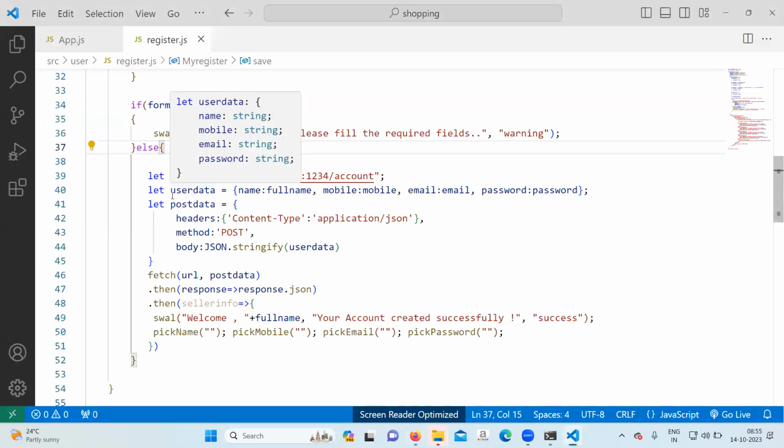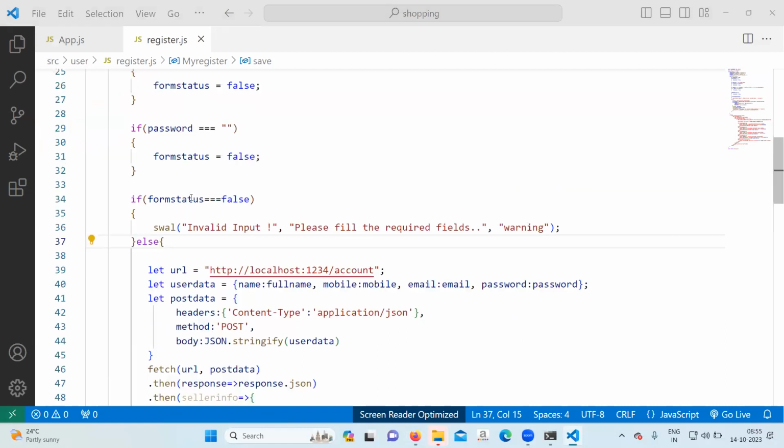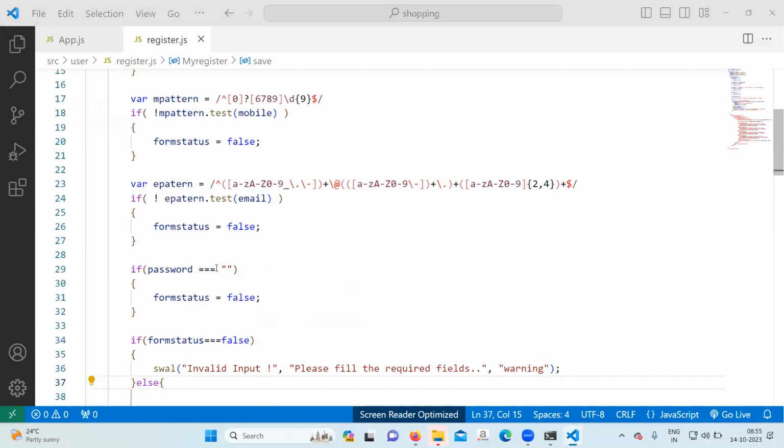Sir, for me in the data.json file only the ID is saving. You have a problem in the code. You modify it. Data is not saving. You have a problem in this code, user.js file.